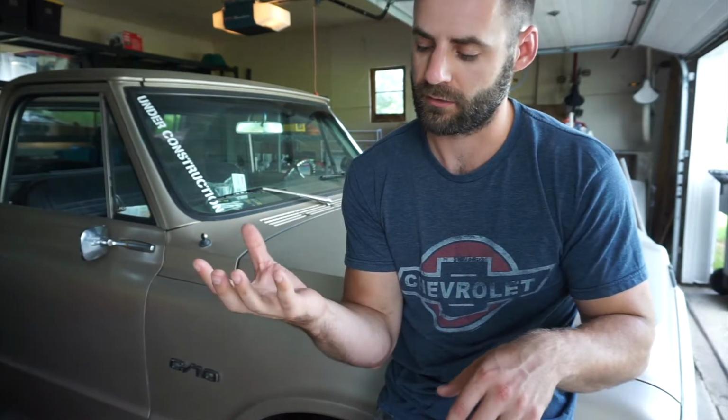The other issue that we're having is the way that the carburetor sits right next to the block. More than likely we're getting some percolation, essentially that it's boiling in the bowl, which is why, especially when we shut it off, occasionally we would get some dieseling. So we're going to see if that's still the case after what we're going to do.